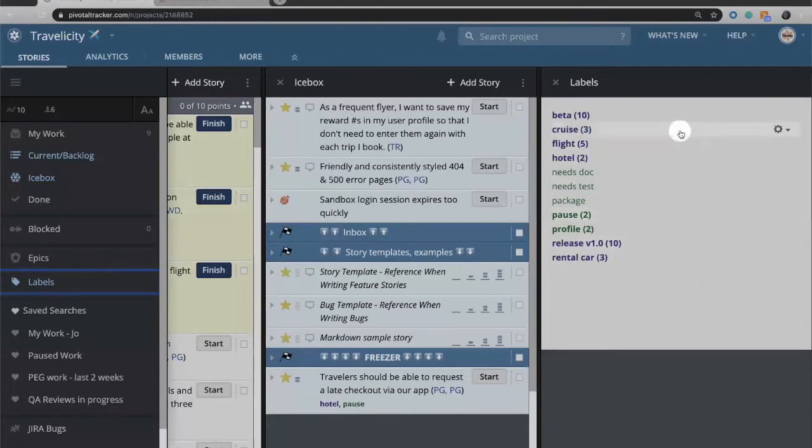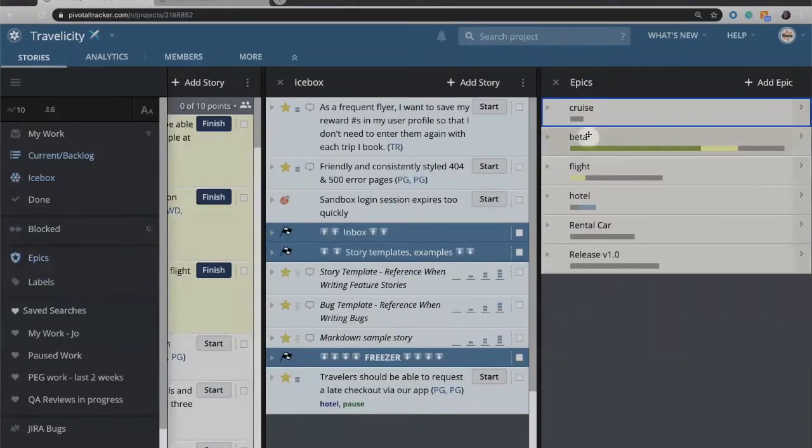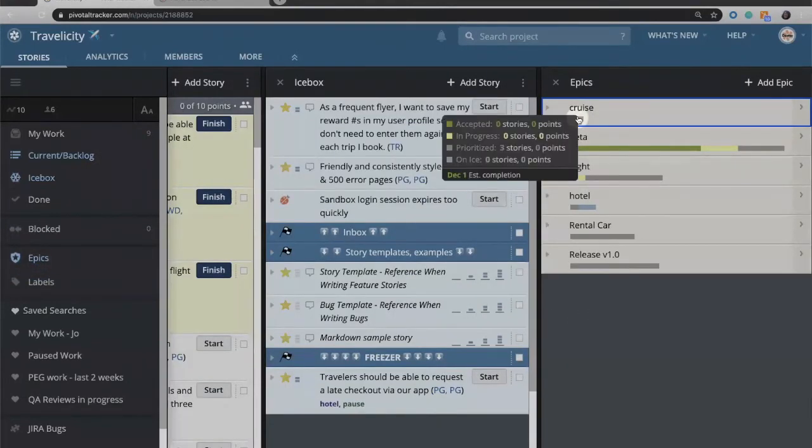And you'll see that now it's in purple. If I close my labels and open epics, cruise has now been entered, and I can hover over that, see that this is going to be completed December 1st, and I have 3 stories currently that are prioritized. That means they're somewhere in that current iteration or backlog.